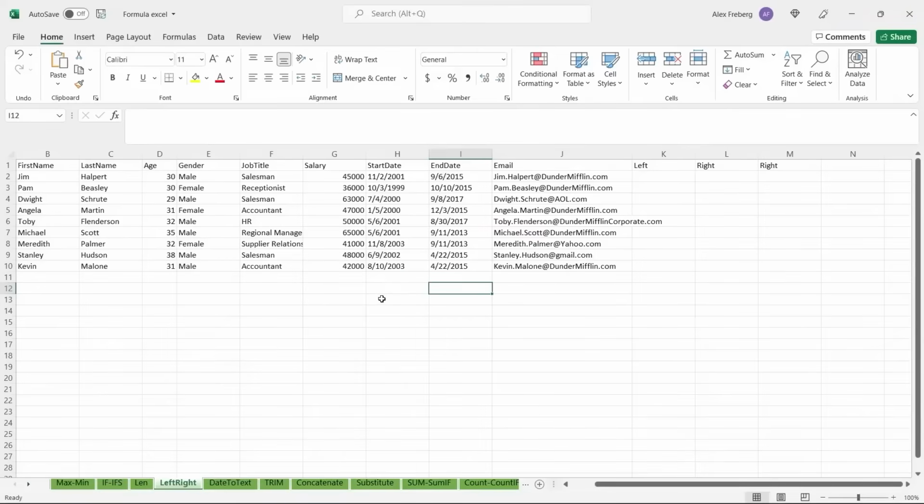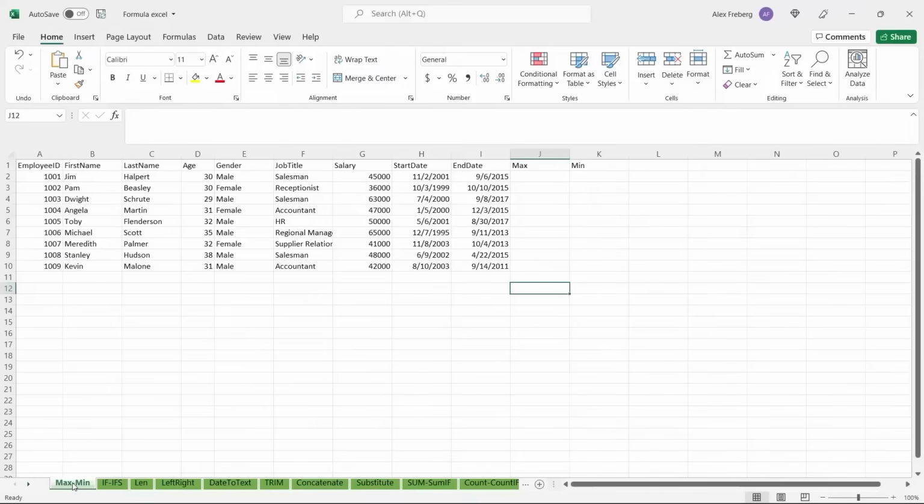I highly recommend trying these formulas out for yourself so you can get a feel for how they work and how they're actually used, and you can mess around with it yourself. So as you can see at the bottom, we're going to start with max min, and then we're going to go on to some, I think, a little bit more difficult things. And all of these things are super useful. I'll try to talk about how you can actually use them as we go through. Some are super self-explanatory, but some may not be.